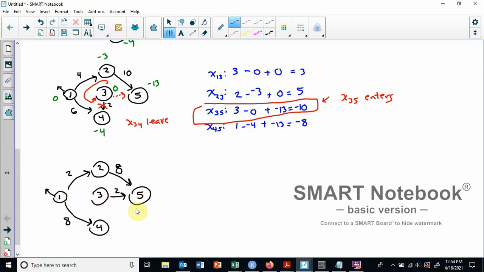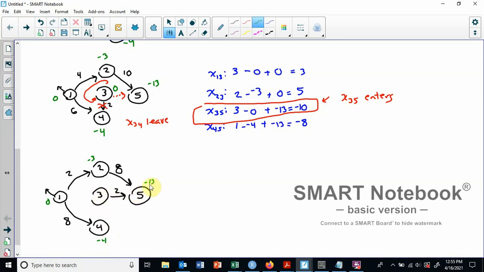So now we can figure the duals. Now look, we cut right here. These are all still connected to the root. This is connected to the root. 3 is the only one we cut loose. So I actually don't have to refigure. Most of these duals are not going to change. If you wanted to, you could try to refigure them, but they would end up being these same values. I just need to figure out this dual.